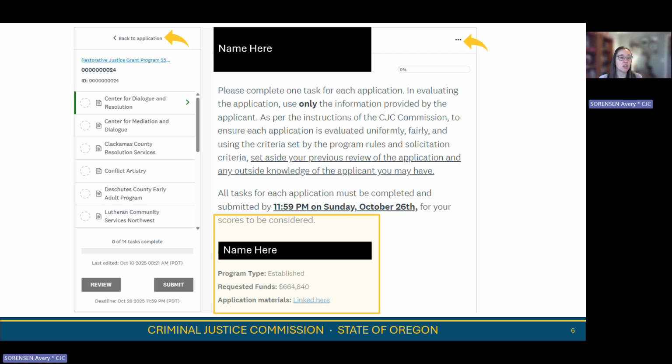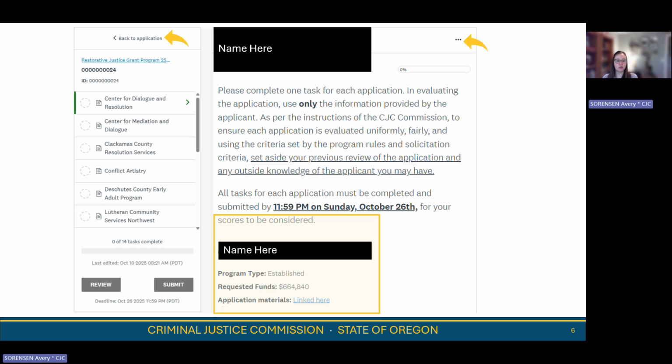All tasks for each application must be completed and submitted by 11:59 p.m. on Sunday, October 26th, for your scores to be considered. So not only will those instructions appear on every page of every task, but so will this little summary of the application down here at the bottom where you can see there's this orange box.